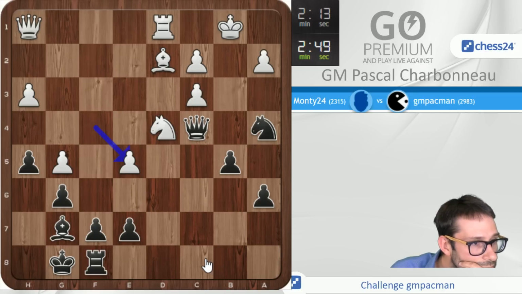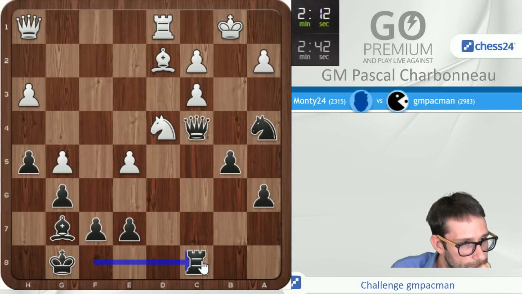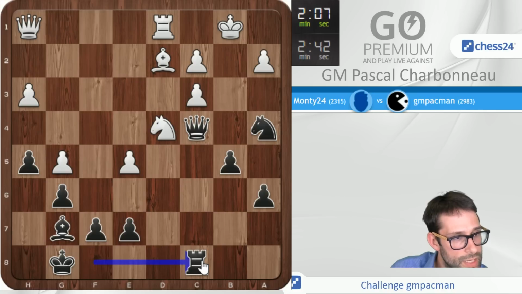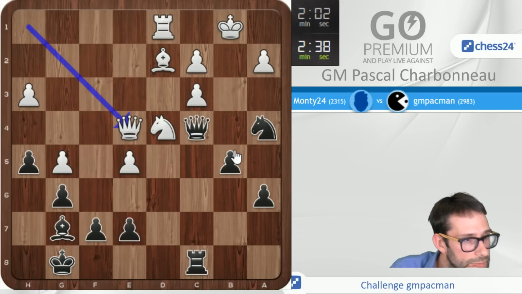I'm not sure which one is best. I may actually play rook c8. The thing is, I think he's got knight c6 coming, so I like the idea of bringing one more piece into the fray here. b4 gets even stronger with the rook on c8 because of c2 possibly hanging. All right, so he goes here. Right. Probably a good move.